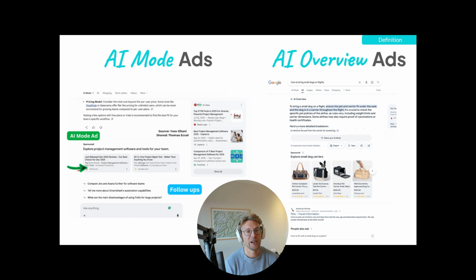On the right side, we have the Google AI overview that refers to its generative AI-enhanced search result, with a user entering a query that doesn't have a single straightforward answer. Think about complex or very exploratory questions, and Google may display an AI overview at the top of the result. This overview is a summarized answer drawn from various web sources. Google will even cite those sources for the user to explore further. For example, a query like how to clean an oven might trigger an AI summary listing steps and tips.